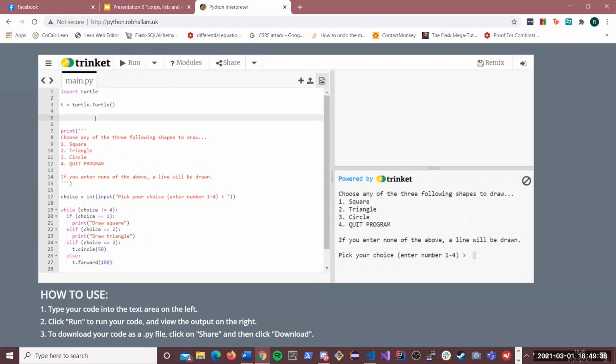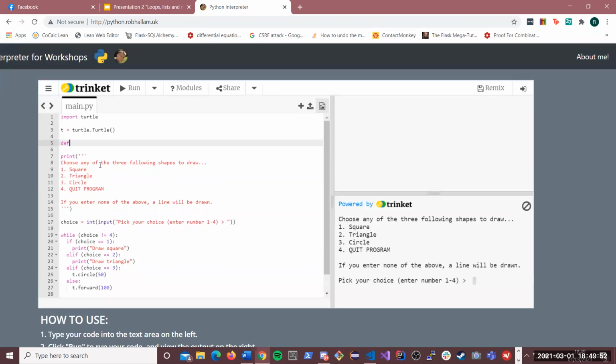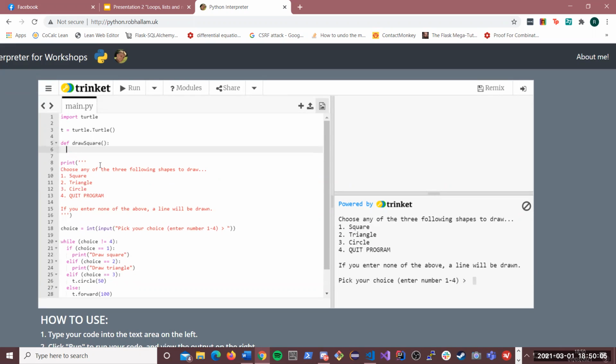Now let's draw the square. And what I'm going to do is, if you remember the timeline of the program, we need to make sure that before we call the function, we need to declare it, we need to define it. So I'm going to define the functions at the top, which is what I suggest doing. At least make sure you do it before you call it. So we're going to write it right under t equals turtle.turtle here. And I'm going to define a function and say def draw_square, exactly the same as we did with sum of 3 before. We're going to draw a square here.